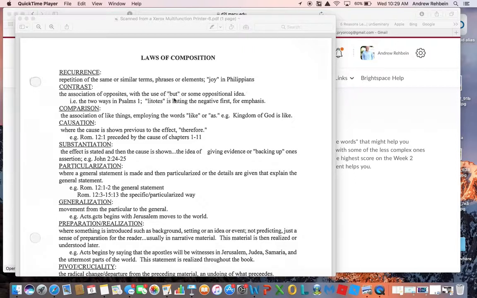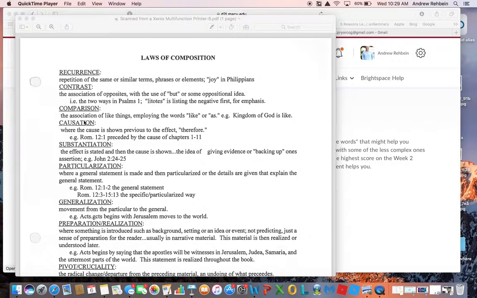Okay, contrast, same concept in that it's an easier one to identify because there's a clue word that generally indicates the use of contrast, and it's that word but. When you're reading and you see but placed within a thought or connecting two different sentences or passages, chances are we're contrasting something, an association of opposites. So again, you would identify where that contrast is taking place, give the reference, and a brief summary of how you see that law at work.